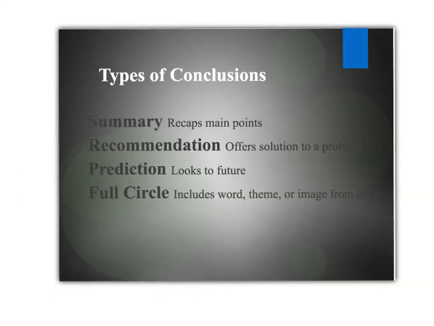There are several ways you can finish your essay. You may just have a summary conclusion that recaps your main points and restates your thesis. You may also have a recommendation conclusion if you've been writing about a problem. This is a good place to offer a solution to that problem. You might also do a prediction conclusion that looks to the future, or offer a full circle conclusion that includes a word, theme, or image from the introduction to bring things full circle and tie everything together in a nice, neat package.